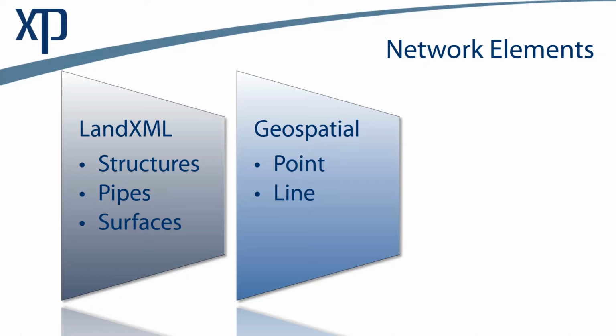LandXML is not our only method of importing nodes and links. We can use GIS data, geospatial data points that represent node elements or lines. Now, this can be simple. I think in the first couple of tutorials for xpstorm and xpswmm, the GIS information is pretty sparse. I don't think we import any rims, elevations, things like that. It's just location data. So geospatial will import the geometry as well as any data that gets mapped.